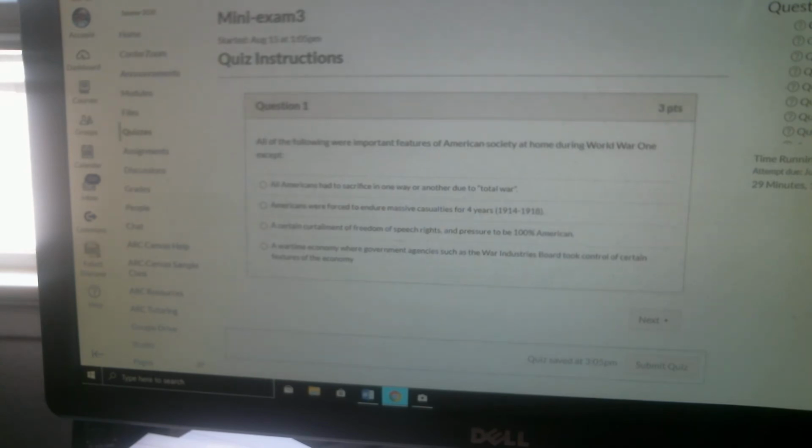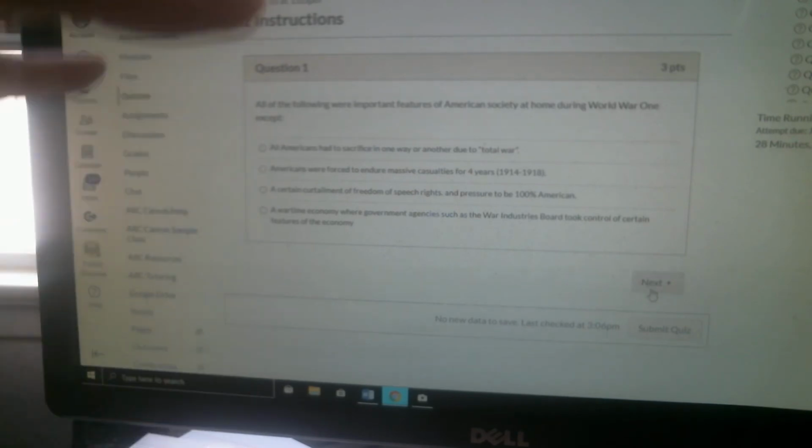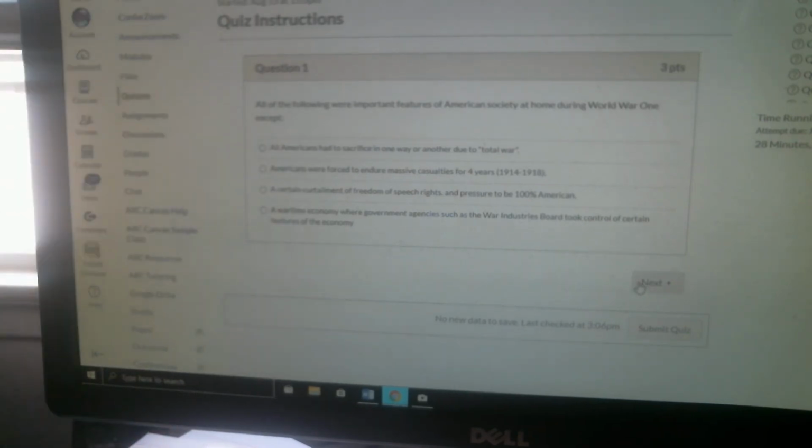One of the first things to note is that it will look like this. Students hate this. I have reasons for doing it, which aren't to torture you. I'm sure some students think so, but you can only see one question at a time, and once you answer that, you cannot go back. So you have to bubble in the answer, hit next, and once you hit next, this is gone. It isn't coming back. It'll go on to question number 2.